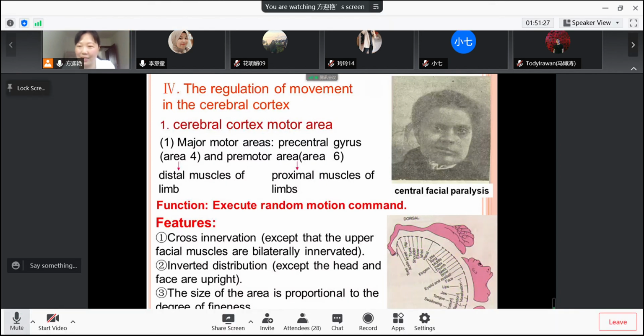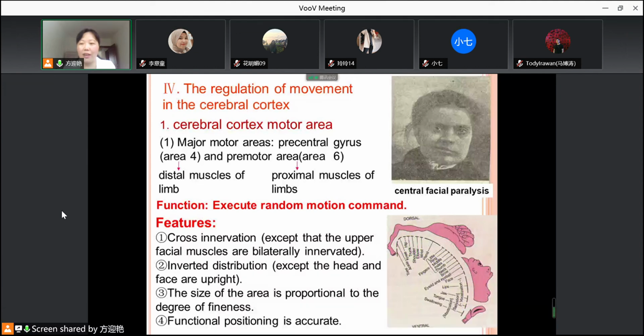Okay, and here the third feature, I hope you understand, and also that you can master the knowledge. In the class we talk about the knowledge together, and I hope you all will understand. Then after class you review the knowledge, and then you can easily remember it.